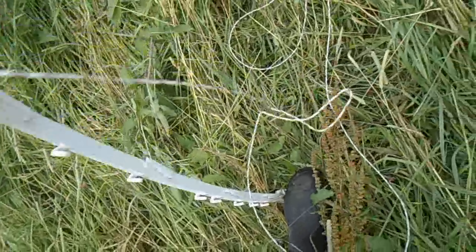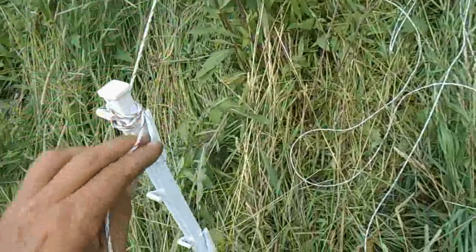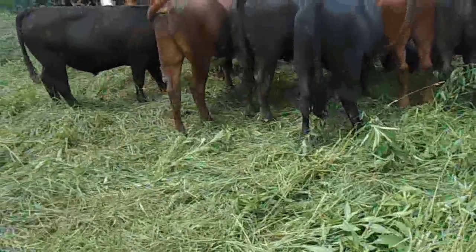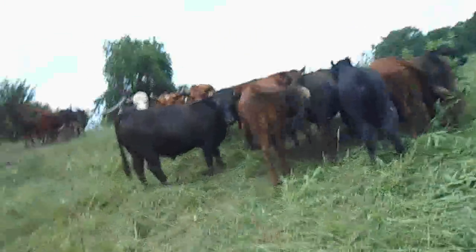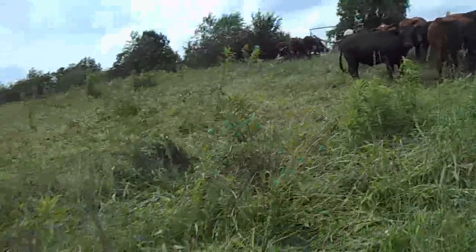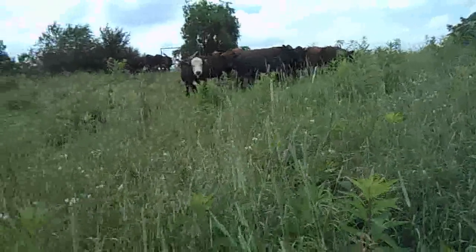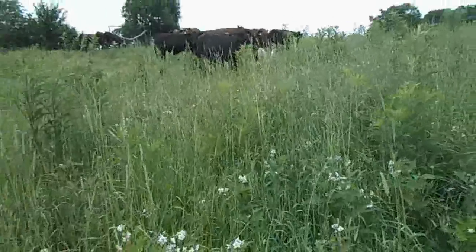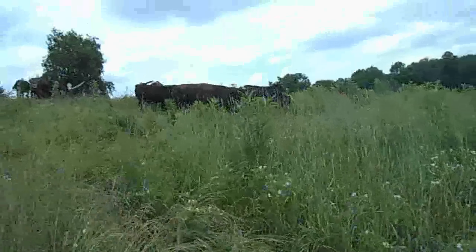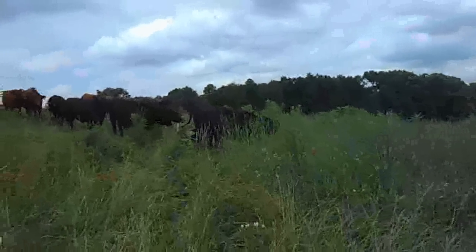Trying to do this with the camera in hand is not real easy, as you can see here. So now we're going to bring it to their attention that it's open. Boys, come on, boys. Come on, boys. Fresh grass, boys. Come on. And usually within about a minute, they're all over here. And we close it back up.